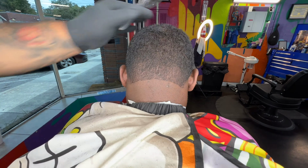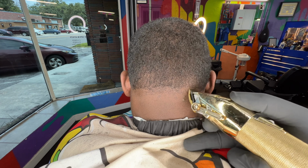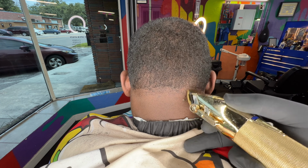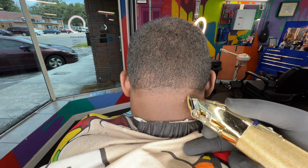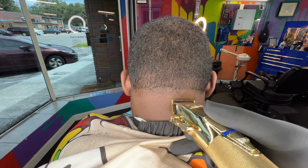Alright, so now we gotta fade out. Like I said, same steps, literally notch by notch. Most clippers have notches these days that you go and buy from the store. You're gonna wanna fade right back into that initial guideline that you started. So from close to notch 1, notch 2, notch 3, notch 4, notch 5, and fade right back into that same line that you started off with.